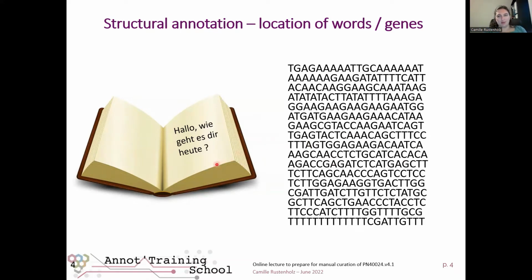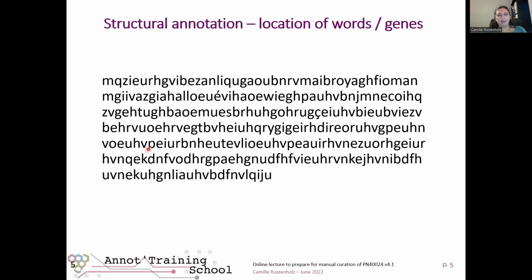It's not exactly the same problem, because in a DNA sequence you have many letters, or nucleotides. It would be just as if you have a book with many letters like that, and you have to find the good words. For example, here the words are "hallo, wie geht es dir heute?" But again, with DNA it gets more complicated, because you can have words that are forward, like "wie", or backwards, like "hallo" here. So we have to locate and find words in a book that can be forward and backwards. This is the same challenge as locating genes in a DNA sequence.